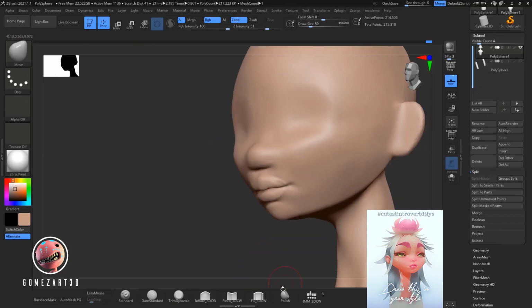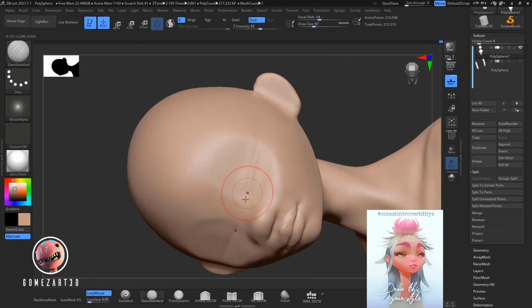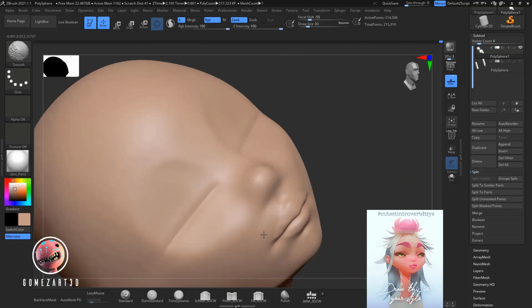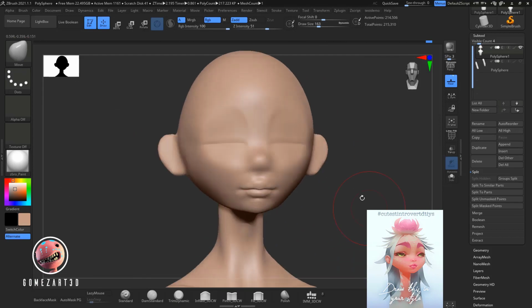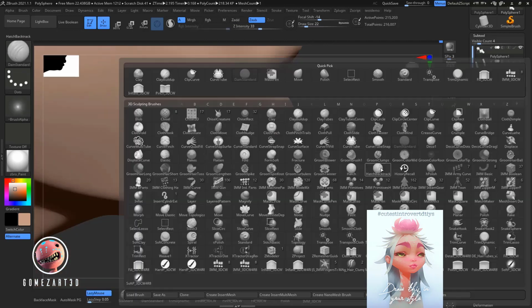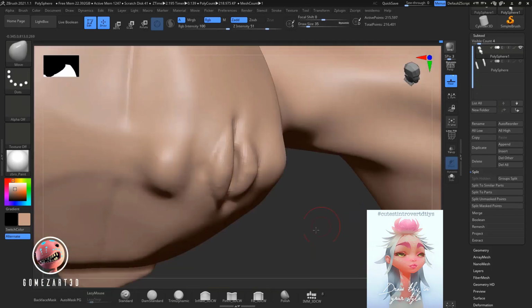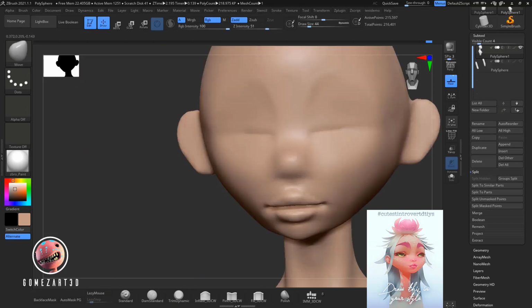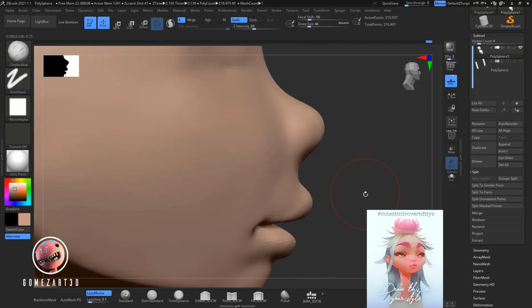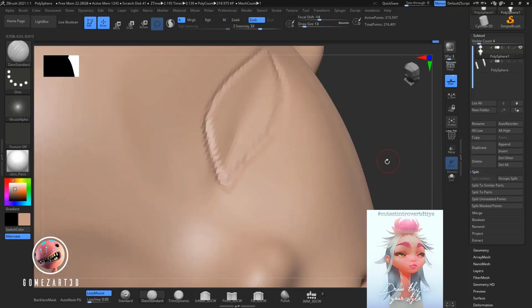Even better. So in the face, I just start marking the landmarks without getting into too many details. And as you can see, in the beginning it doesn't look good. Faces are always going to look different and weird and awkward and ugly, and some people are probably going to try to give up. But the most important thing is that you stick with your work, keep going at it, and you'll see that at the end the face that you're sculpting is going to look much better.